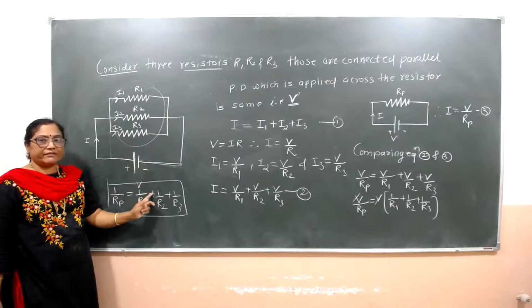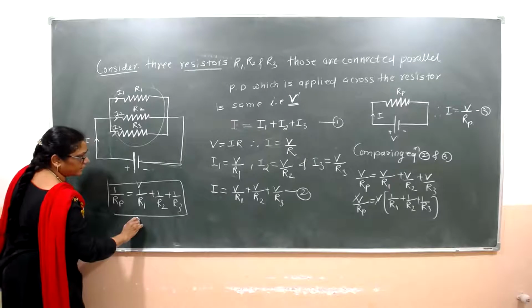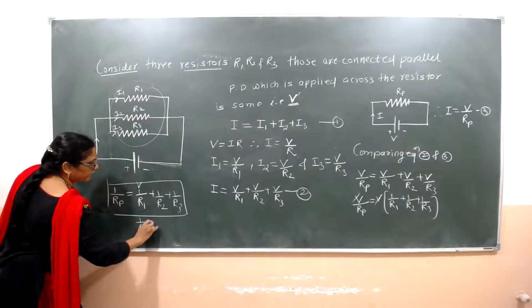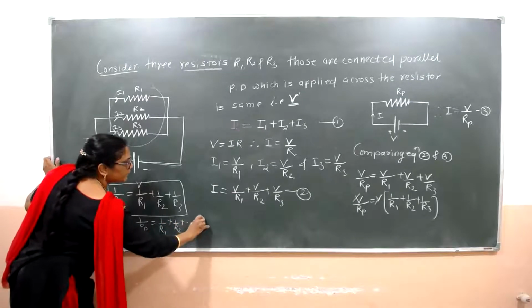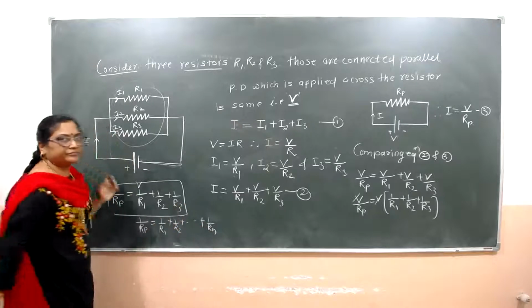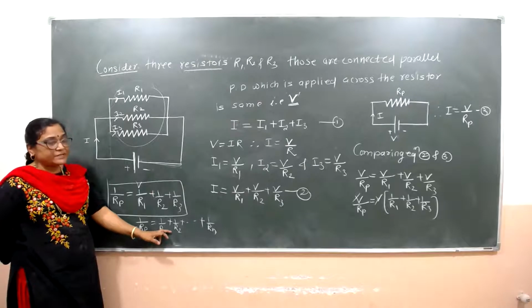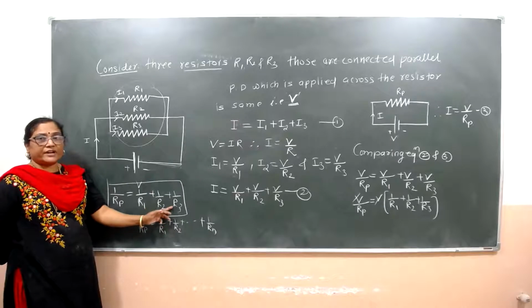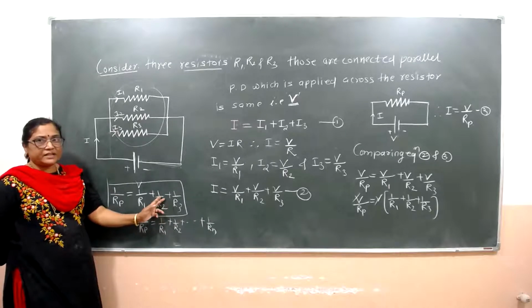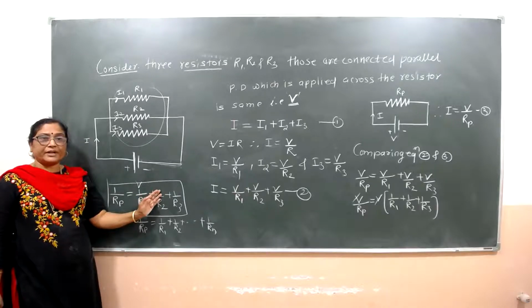So this formula is very important. If a number of resistors are connected in parallel, then what is the related formula? 1 by Rp is equal to 1 divided by R1 plus 1 divided by R2 plus 1 divided by R3. So in this step, we found the related formula. This formula is very important for the numericals, and this derivation is not required for your theory exam. This year, this derivation is cancelled. But the numericals depend upon this formula.